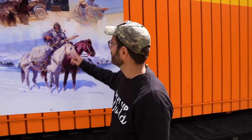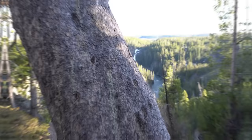Yeah, you can see what was true then is still true now. And when you head into the park, you'll notice there's a visitor center at each park entrance. We recommend you go inside, talk to the rangers, get the free maps, and come up with a game plan if you don't have it already in terms of what we're gonna hit that day. And maybe ask the rangers where they've seen animals and sightings have been over the past week. It might help you as you plan your visit.